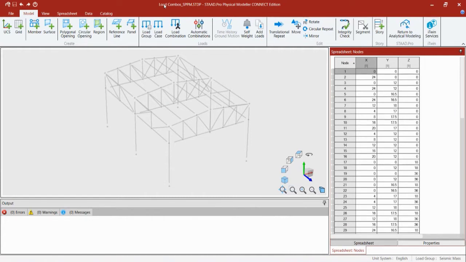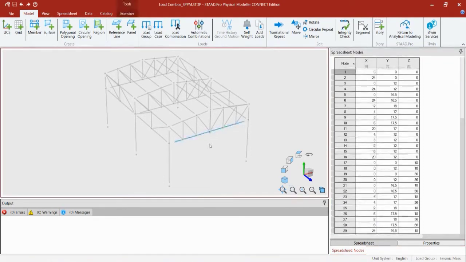It's an area of the program where you can create physical members instead of creating an analytical model. So for example, you can see in my structure that I've created, say, a bottom chord for my trusses. In the field, this truss will be built from column to column. And you can see I was able to create a member that is continuous that entire length.